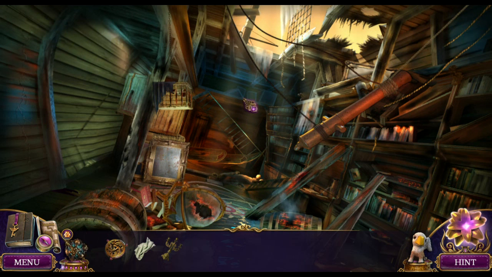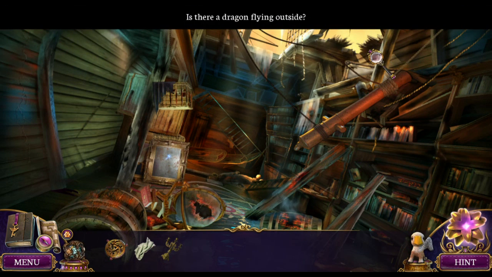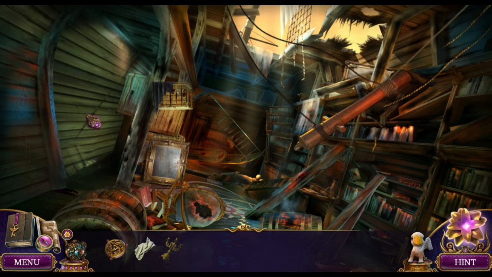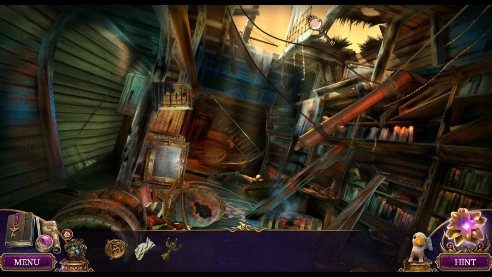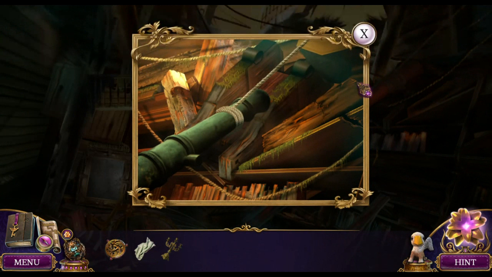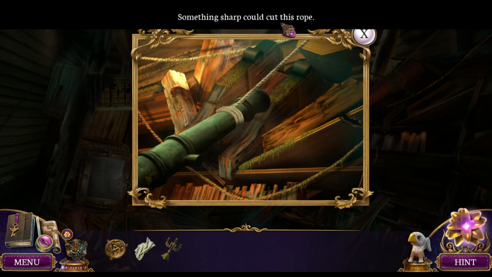Scissors, a knife. Probably gonna be out there somewhere. Anything else in here? Did I get everything? Okay. No. Alright, let's go out there. Okay, yes, there is a dragon flying outside. Okay. What am I supposed to be doing now? Looking for something sharp. Oh. There's still an action available in here. Is there a dragon flying outside? And need something sharp to cut this rope.